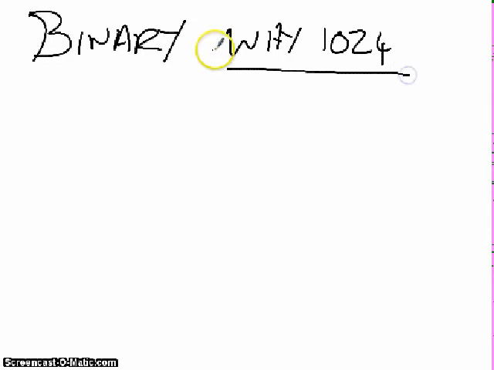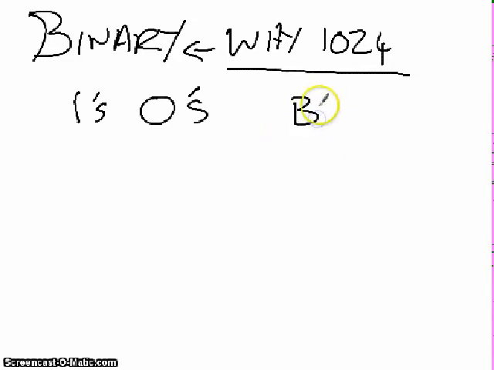Now, the next question is why 1024? And this is where we talk about binary. Okay? Now, all computers work in binary, which is ones and zeros. And when we talk about a bit, it is either a 1 or a 0. So as you can see, it's falling all together. Now, why do we have 1024? Well, because when we put things together, you have to count it in numbers. But it doubles every time.